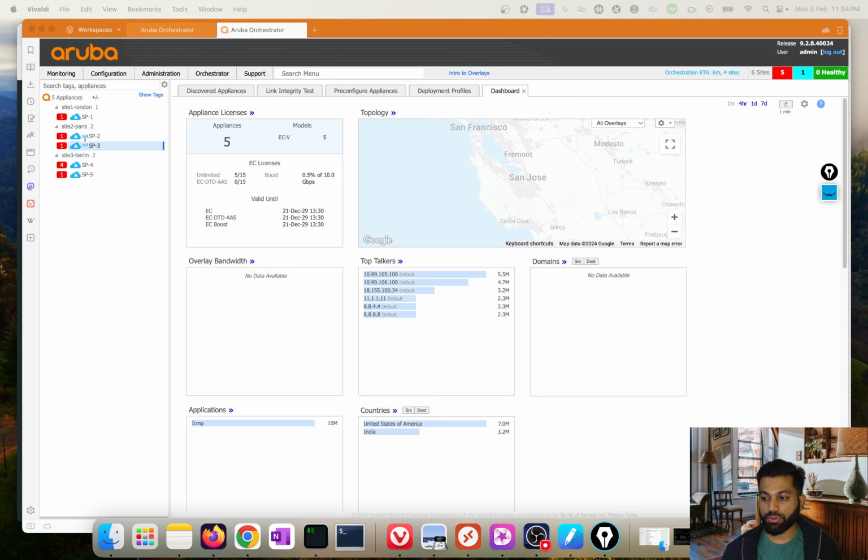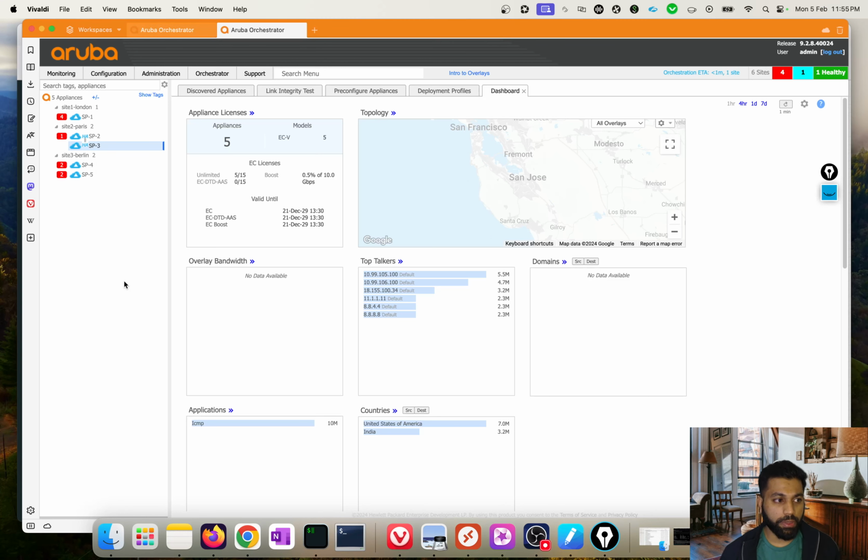Okay, next thing we really have to do is, we again haven't talked a lot about the orchestration piece. When I say orchestration, we did not speak a lot about how the IPsec tunnels are going to be formed between the edge appliances and so on. Technically, you don't even really need to know. You'll probably not even find a lot of information on that online, because Silver Peak Orchestrator does it behind your back. You just need to know that it is going to create those full mesh IPsec tunnels between each of the appliances. But how does it create them and what is the exact workflow, all of that, you don't really need to know.